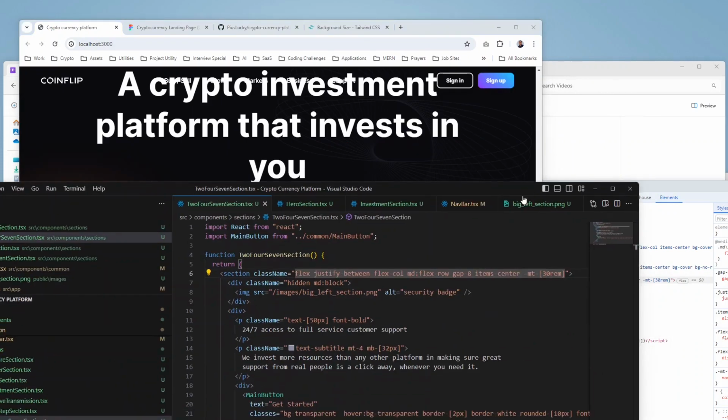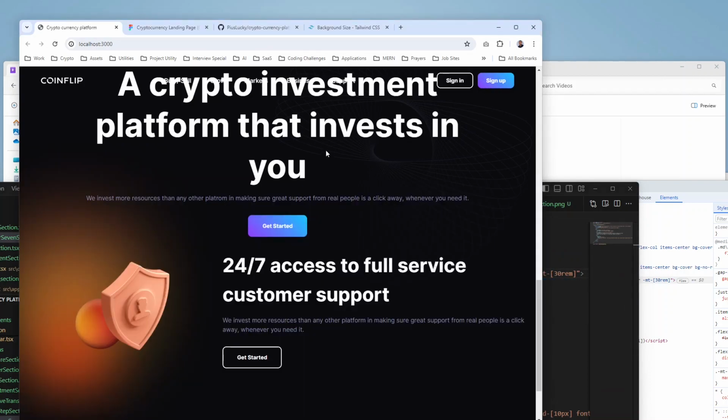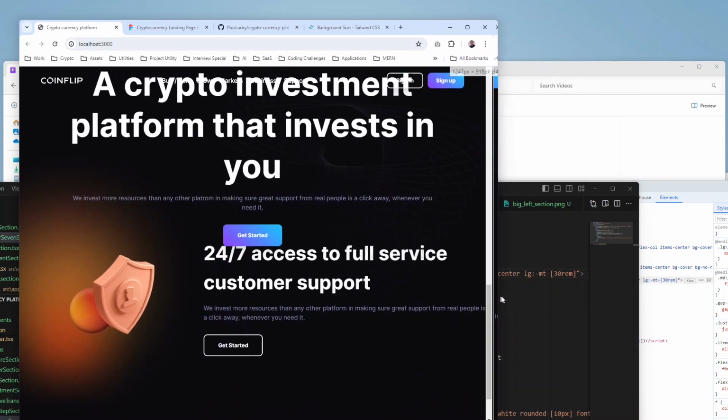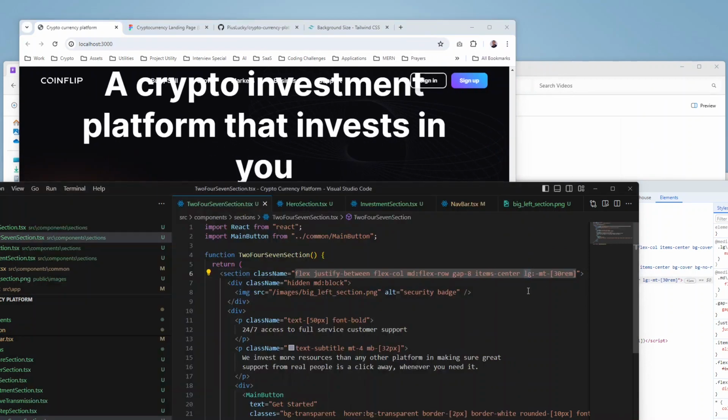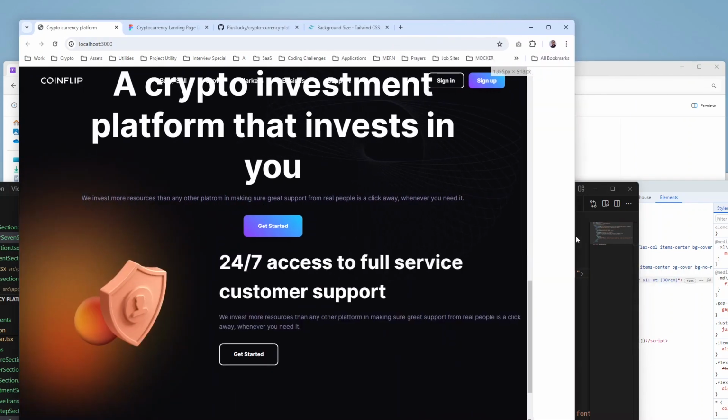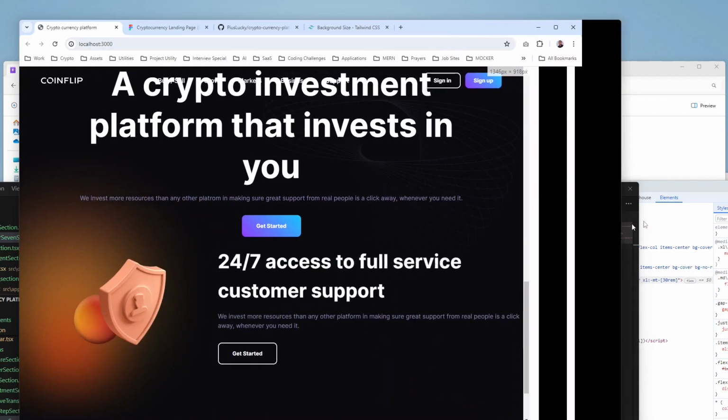Okay, so what we'll do is to only apply this one when it's a large device, right? So let's check it out. Yes, so let's go. Okay, so let's do maybe an extra large. Okay, very good.